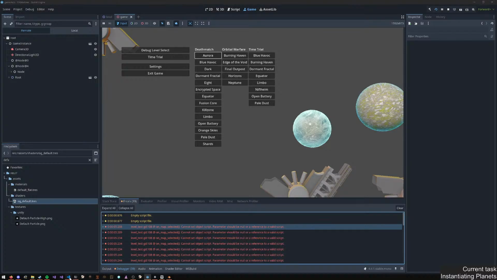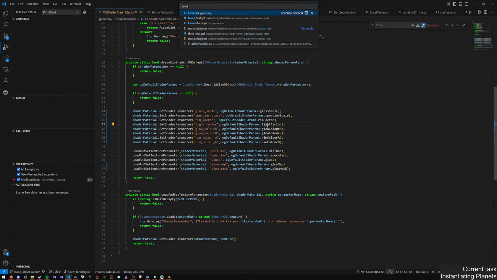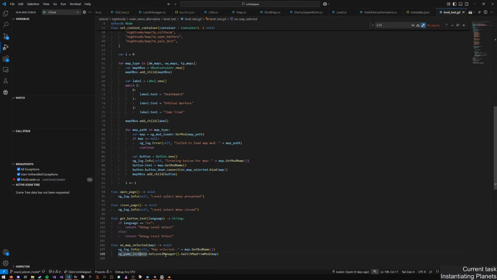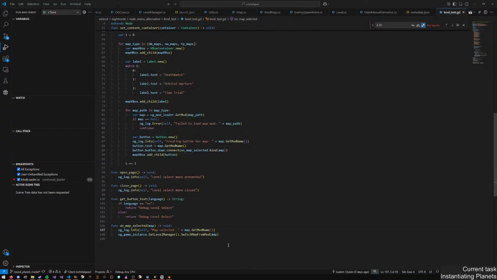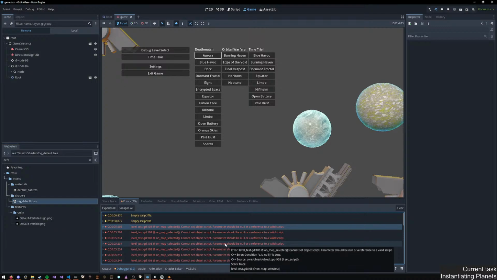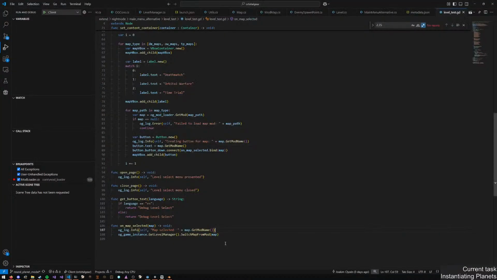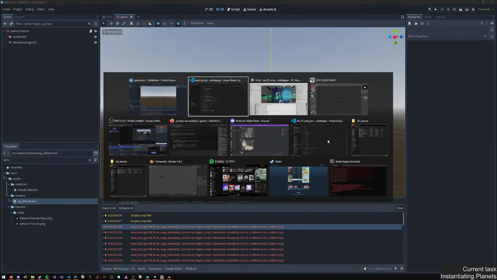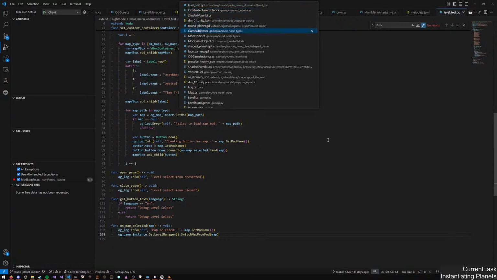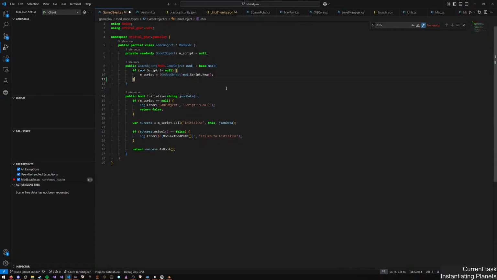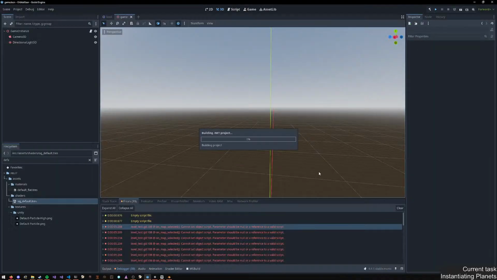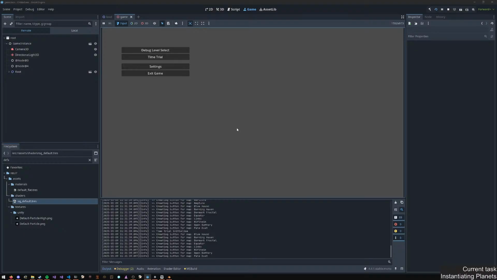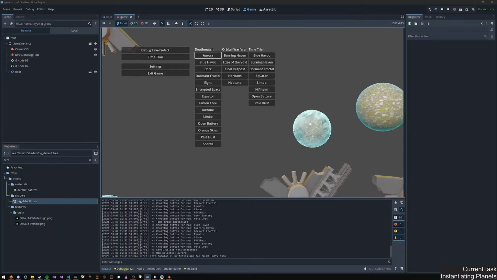Level test 108. What? Yeah, I guess it's the game object thing. Yeah, this. Yeah, I lost my train of thought there.